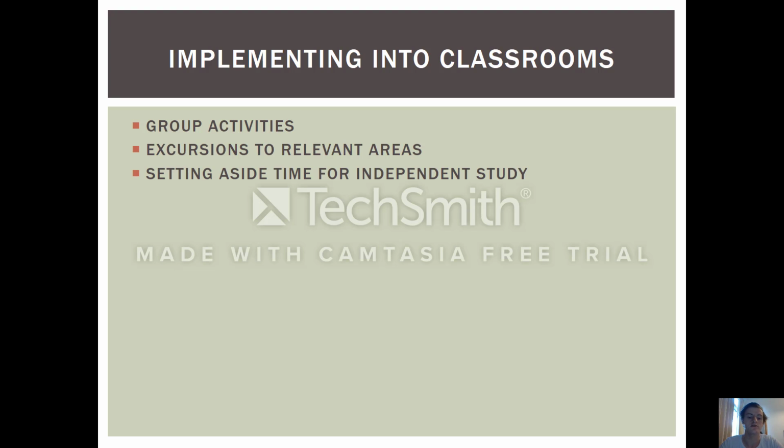When implementing constructivism into the classroom, various measures may be taken to apply the theory. Some of these include setting up group assignments and tasks, excursions to relevant locations, and setting aside time for independent study. Each of these areas will greatly improve the learning ability of each of the students.